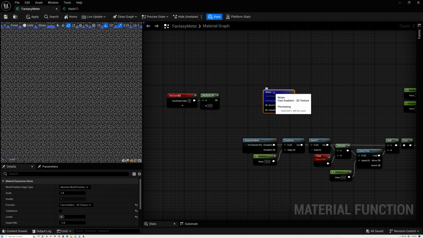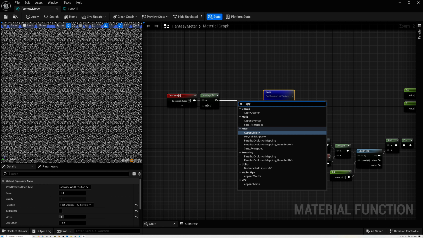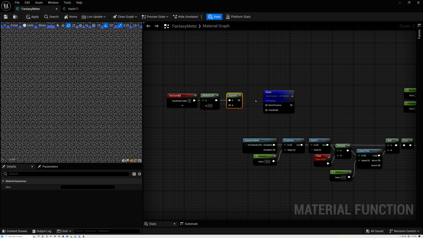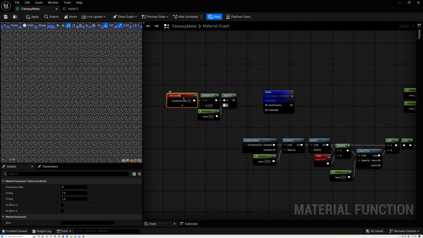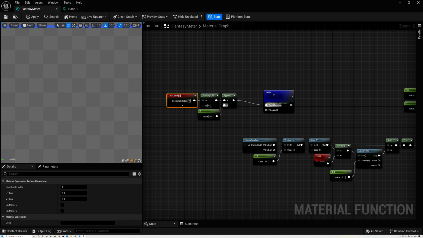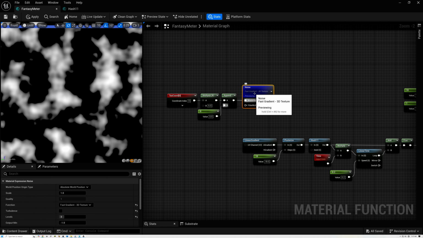And then this noise, unfortunately, it's 3D noise instead of 2D. If I had the ability to use 2D noise, I would do it, because this one's a little bit more expensive than it needs to be, because it's doing 3D noise calculation instead of 2D. But that's what we're going to use for now. I'm just going to use an append node. Because our noise is 3D, we have to pass in a 3D position value. So I'm just going to append a 0 right there so that we have a 3D value. But really all we need is that 2D texture coordinate. So we're going to pass this in as our coordinate.